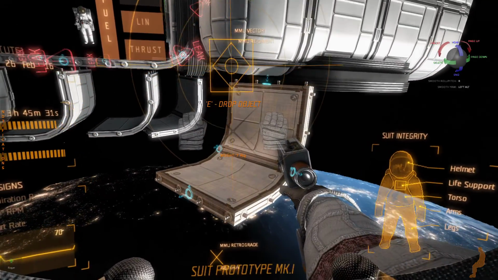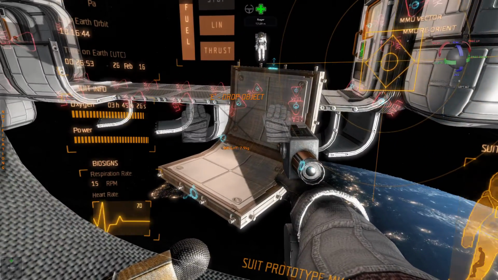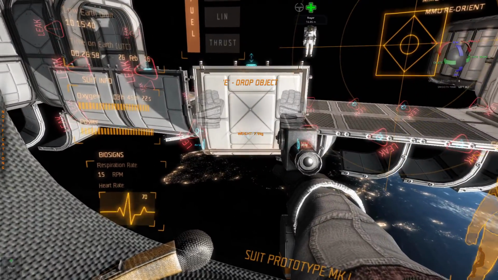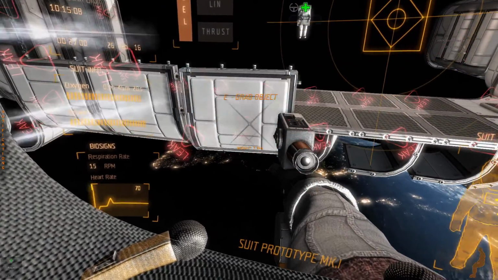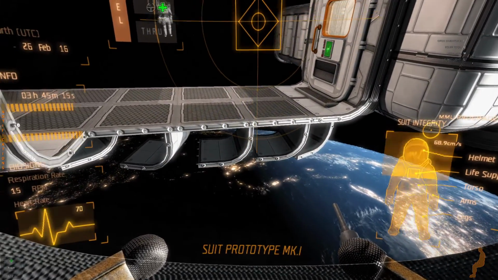I really like being on the underside of the ISS. It's kind of a cool feeling. You really feel the weight of this big object that you're building in space.